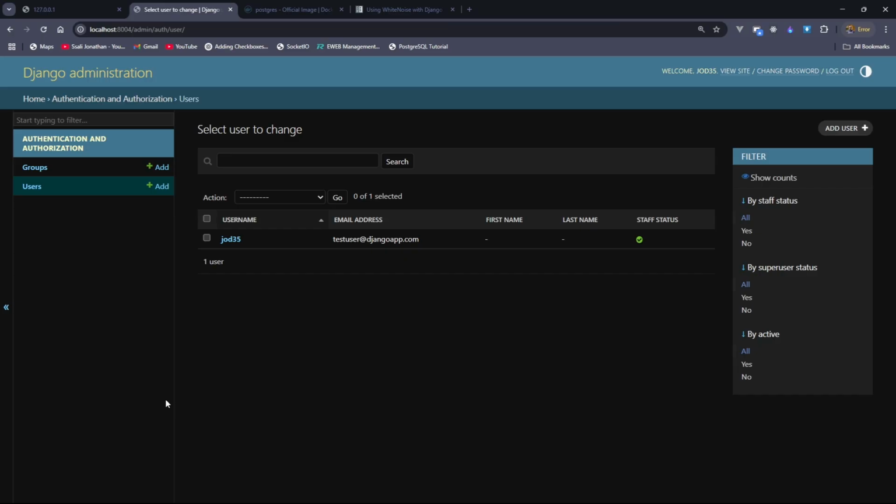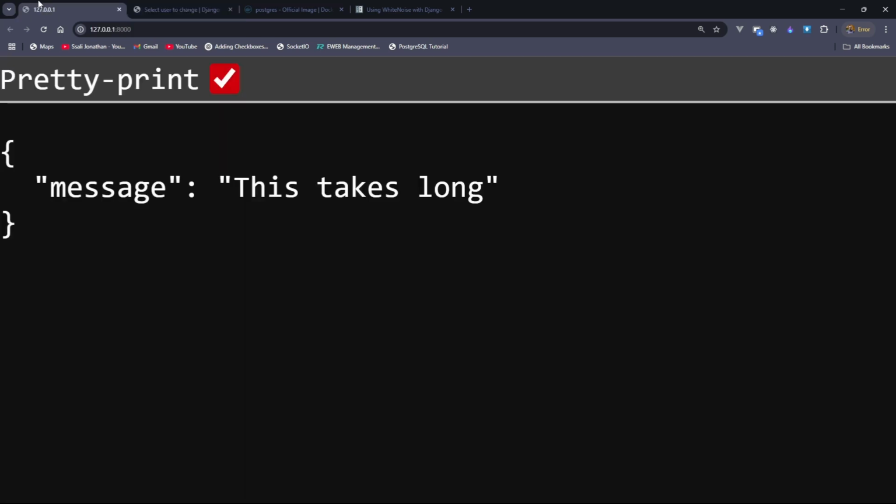So what is that one task we want to basically add to our task queue? We just set up this endpoint or this simple URL right here, which is one that takes quite a lot of time to respond. So what we can do is to make sure that we set up a background worker with Celery, and we can push this to the queue so that the user gets an instant response, but then we can still make that operate in the background.